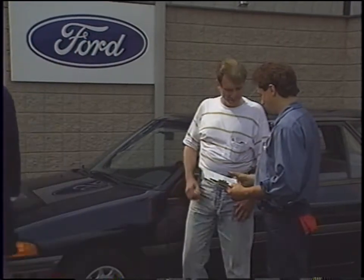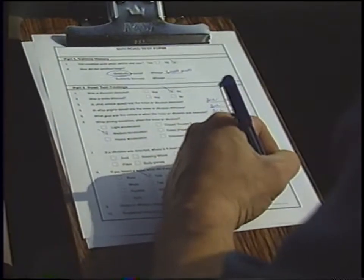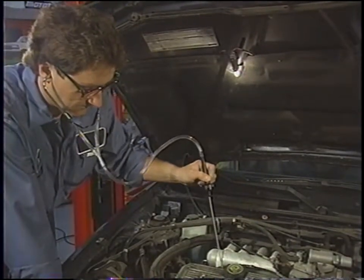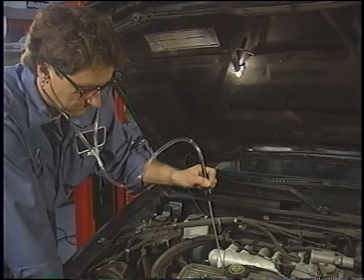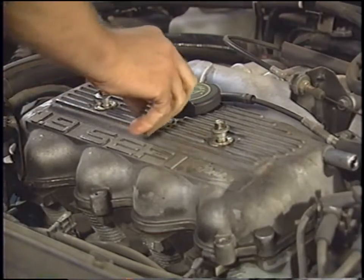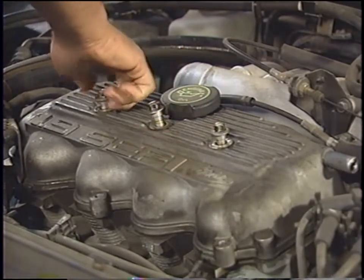Before we move ahead and consider specific engine noises, let's review what the diagnosis has achieved. First, you've confirmed that the customer's concern is valid. Second, you've focused your search on the most likely causes — the road test, engine run-up tests, visual inspection, and careful listening enabled you to do this by eliminating trial and error and guesswork. That's what a thorough diagnosis is all about: a logical and systematic process of elimination. Third, it's important to use the right tools — like a stethoscope or engine ear — to pinpoint a more precise location.